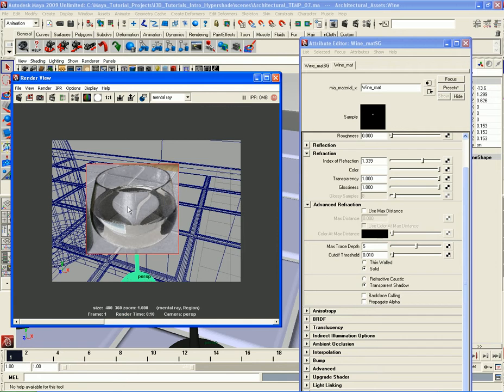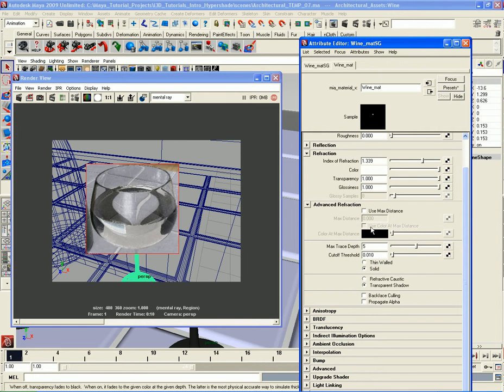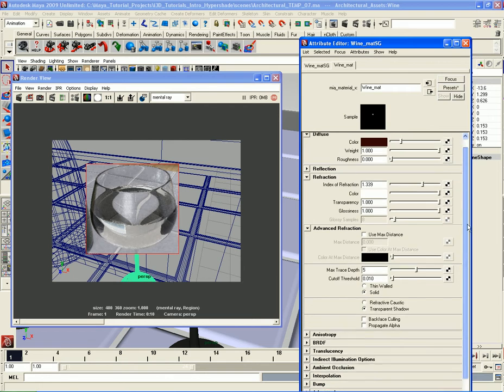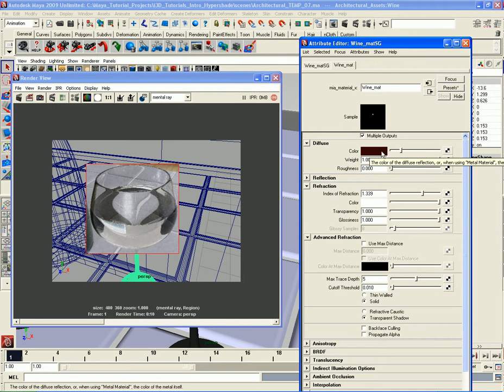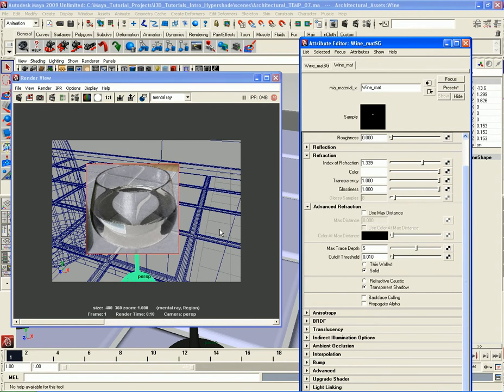Doesn't look too great. The problem is, you notice the color is the first thing that you look at, and you go, wait, the color's wrong. Well, despite the fact that we gave it color here in the diffuse color slot, because it's completely transparent, the color isn't going to affect the shader at all. So basically, we wasted our time and effort placing a color in the diffuse color parameter. So how in the world can we adjust the color of this wine material if it's completely transparent?